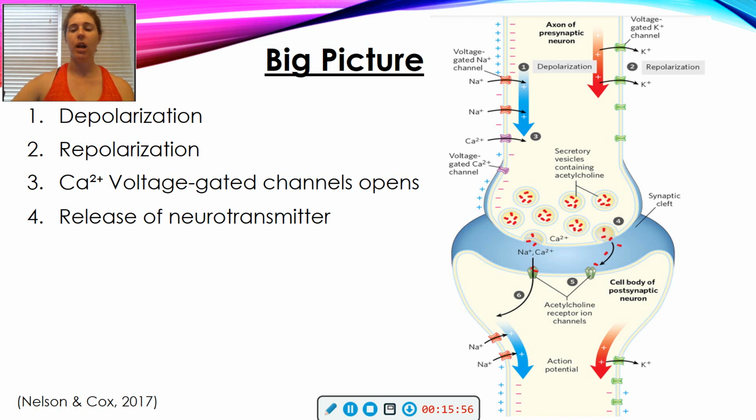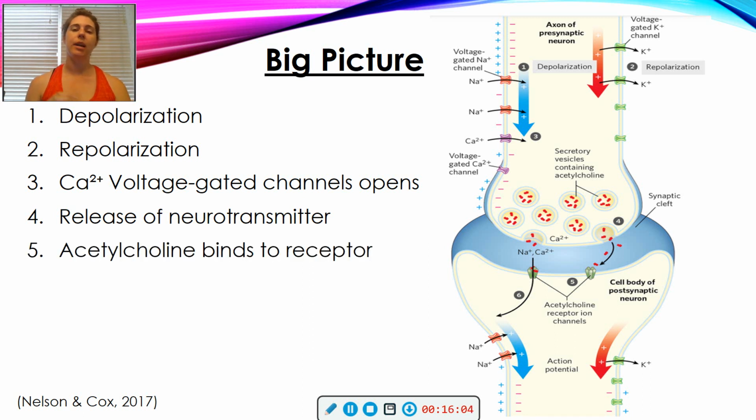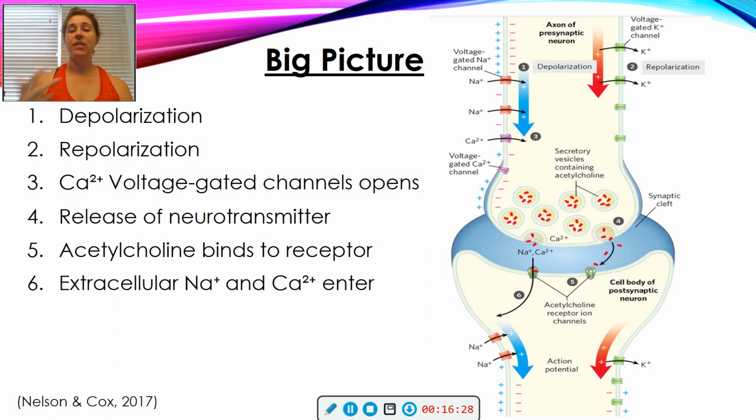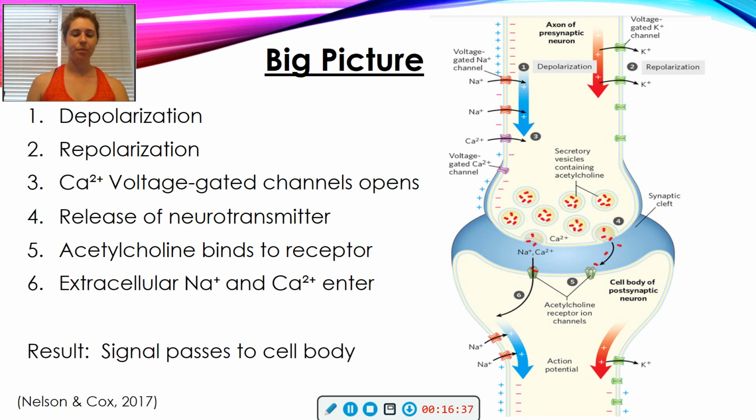Now, what I didn't mention on the last picture is that I just said they move straight across and get to where they need to go. But more specifically, they get where they need to go because there are receptors that are specifically made to grab hold and bind with that specific neurotransmitter. So you have these receptors, they bind with that signal, and now you have the signal sent from this neuron to the next. At the same time, you also have the sodium and calcium entering in as well with those receptors. So that is how, with a nice big colorful picture, I explain how these channels play a part in neuronal communication, how signals go from one nerve to another, from one neuronal cell to the next one.